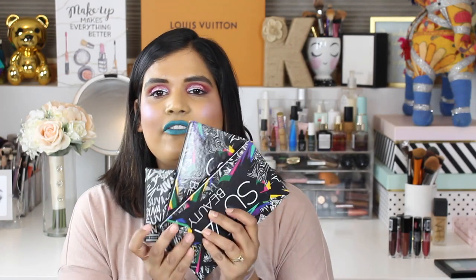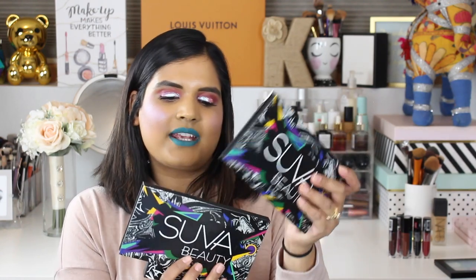This palette spoke to me on a spiritual level, so I went on YouTube to watch swatches and then splurged and got everything. So I have everything I've ever wanted from Suva Beauty — Cupcakes and Monsters, Neutral Necessities, and I think this one is called La La Land. I'm so freaking pumped to play with these and review them and try to give you guys some tutorials. Check the box on trying Suva Beauty in 2018!